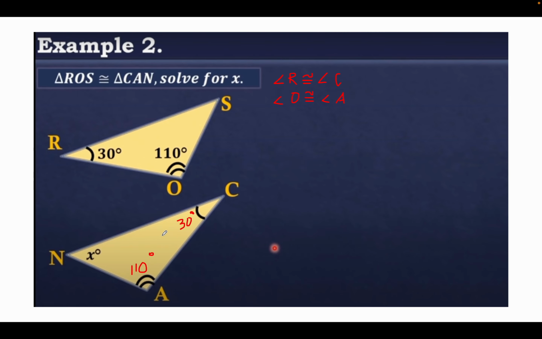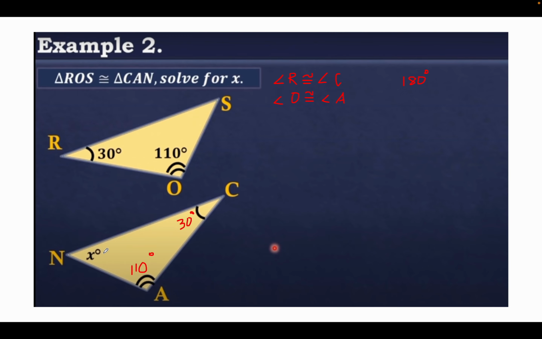So sa triangle class, you need to remember the concept. Kapag inadd natin yung tatlong angles na to, the three interior angles of a triangle is always equal to 180 degrees. Do you follow? Naintindihan? Yes po. So, ang tatlong angles ng triangle, kapag inadd natin, will always be equal to 180 degrees. So, that's what you need to remember when solving an unknown angle or unknown measure of an angle.